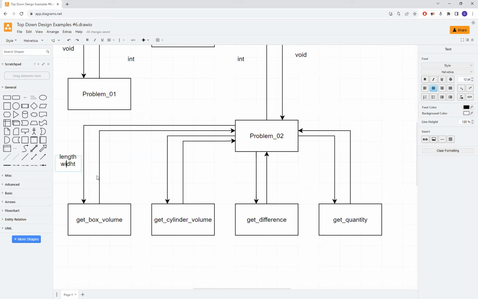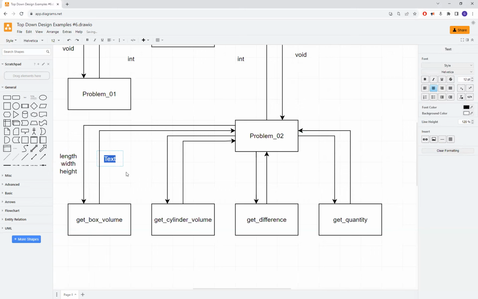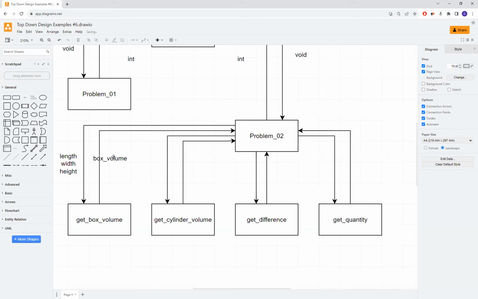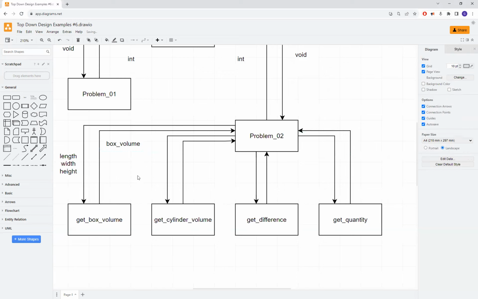Width, spelled, of course, correctly. And then height. And then over here on the return path is our box volume. And again, if you decide to use underscores instead of spaces, that's perfectly fine. If you want to rotate the text to make it look cleaner, that's probably also not a bad idea.